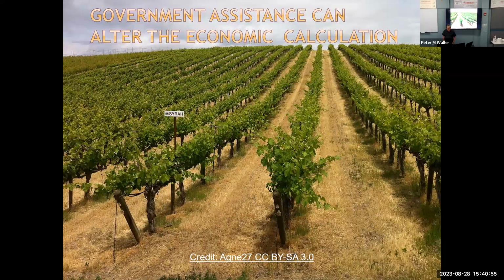One of the factors that can influence farmers' decisions is government assistance. As you might know, or maybe you don't know, the EPA uses the incentive program of a stick. You know, they'll hit you if you do something wrong. Whereas the USDA has the carrot incentive program. They'll give you money to do good things. So one of their programs is through NRCS. They provide government assistance when you engage in good practices. And one of the good practices is irrigation.